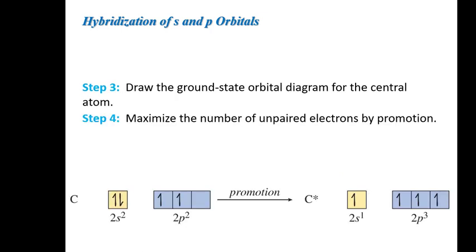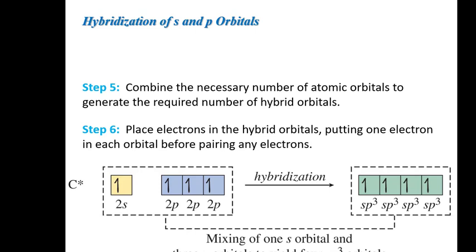Now, in order to obtain 4 hybrid orbitals, we need to look at the ground state configuration, so the electron configuration for the central atom, which is the carbon. We will promote one of the electrons, and then we would create our hybrid orbitals, in which case it comes out to 4. And because we mix together 3 2p orbitals and one 2s orbital, our hybridization will be sp3. So the hybridization around carbon in CH4 is sp3.